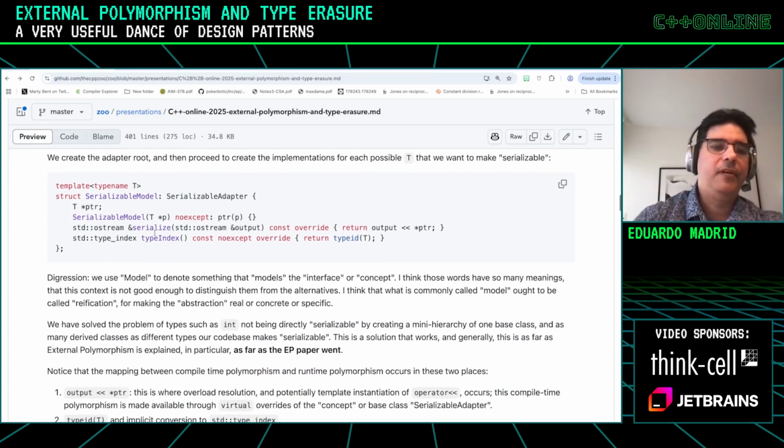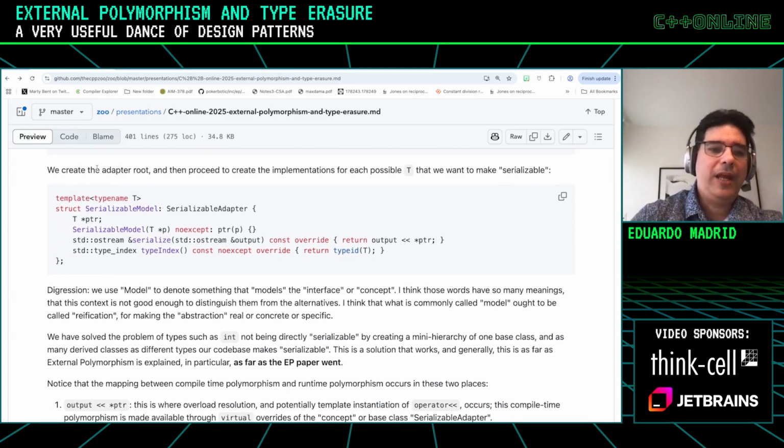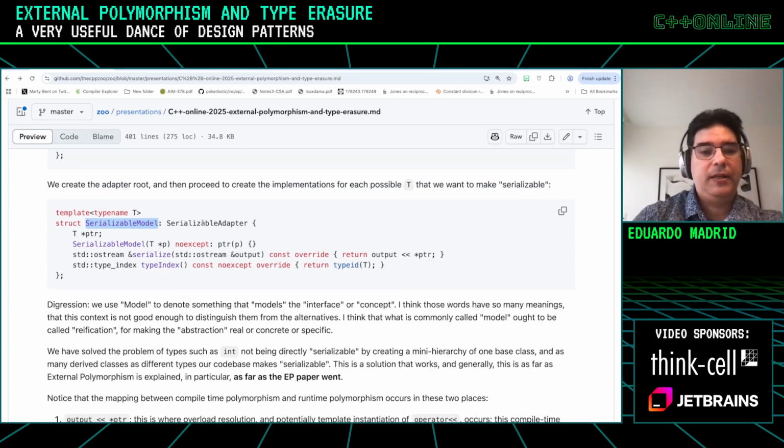All right. So we create the adapter root, and then we subclass the adapter with specific implementations that are called models of the adapter, because they model the adapter. And what we're doing is basically to wrap a pointer to the type T, whatever that type T is, can be an integer, for example.